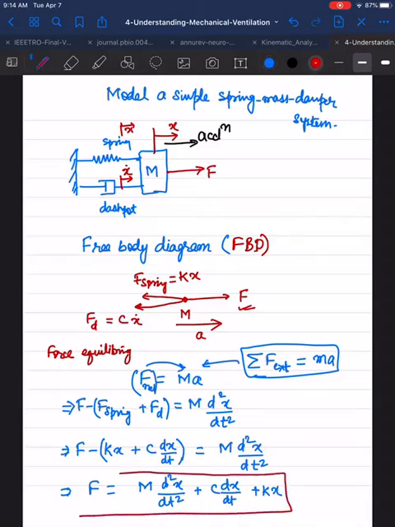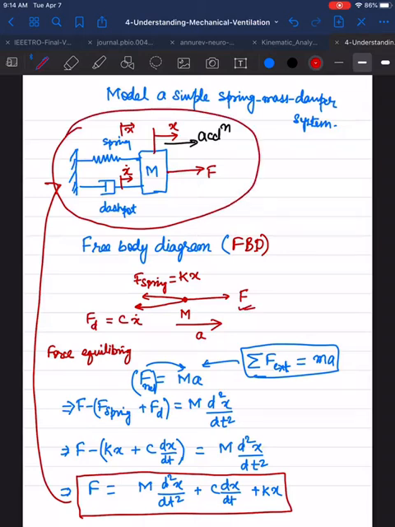So this is your mathematical representation of this simple block, and this simple block can be seen in your very real life examples such as bending of rod, lengthening of rod, column, beams, your aircraft, anything. So essentially this is your input to the system. You are inputting this F force, and this X is your output. Either it could be X or X dot or X double dot. It's up to you, but in general I'm interested in looking at the displacement of the system, right? How much it displaced with this force.